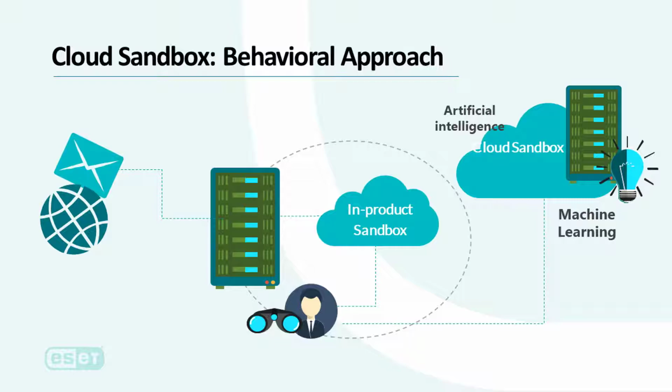Analysis in ESET Dynamic Threat Defense uses many of ESET's internal tools for static and dynamic analysis, memory dumping, unpacking, and similarity matching. It evaluates the sample's behavior and uses reputation data and threat intelligence feeds to increase detection accuracy. Once everything is set up, there is no action needed by the administrator or the user, although it is possible to submit suspicious samples manually using the ESET Endpoint Protection Product Local GUI or the associated ESET Management Console. The endpoint or server product automatically decides whether a sample is good, bad, or unknown. If the sample is unknown, it is sent to ESET Dynamic Threat Defense for further analysis.